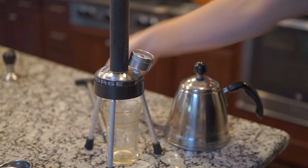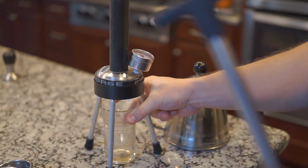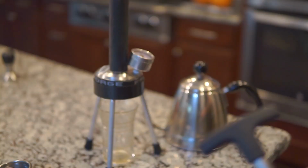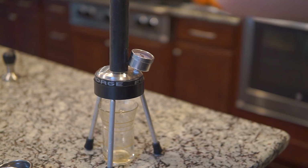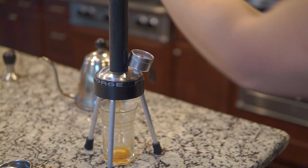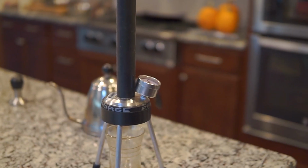At the end of a shot, when you're done pulling, you may attempt to slip in a cup at the bottom and take out your coffee, things like that. Sometimes you can spill. One thing I've learned is, I will demonstrate right now with just filling up with water. Let's say right now I'm pulling a shot, and let's say I've decided that right about now I'm done.